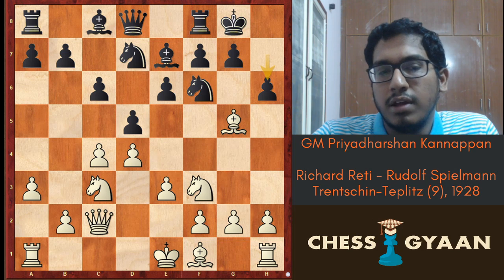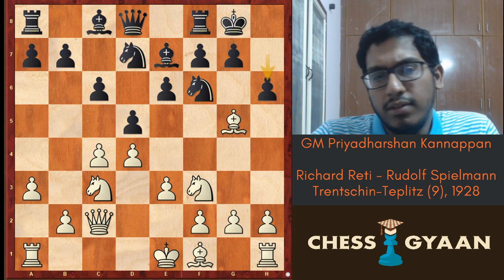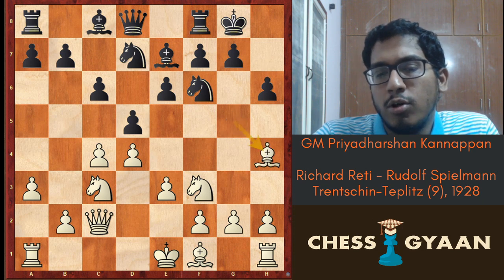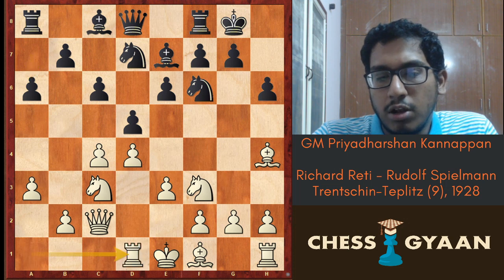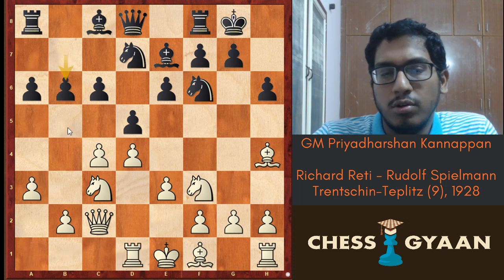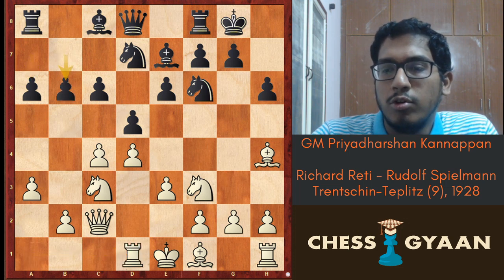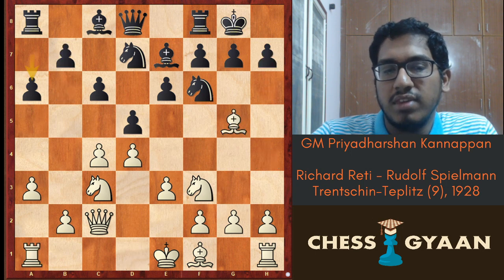The other move that we are yet to talk about is h6. h6 is not a great move, it's just a move attacking the bishop. White will obviously just drop back with his bishop to h4, and if a6, again white will go rook d1, and if b6, then c takes d5 is coming up. So now we'll see the game continuation, which is a6.